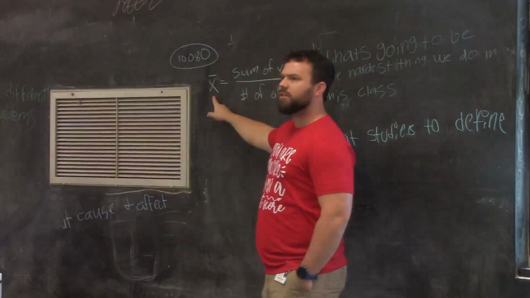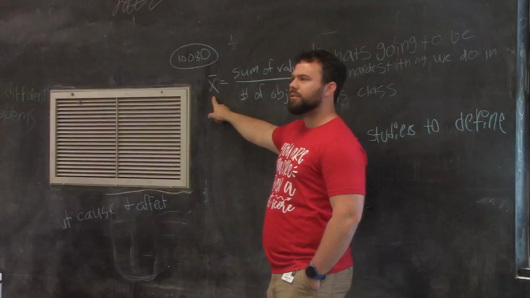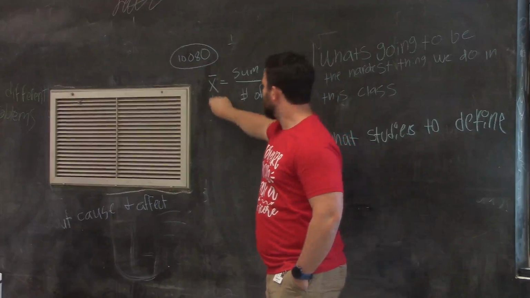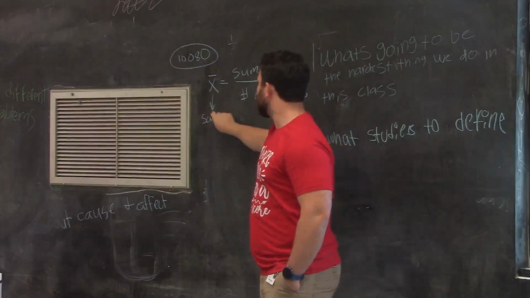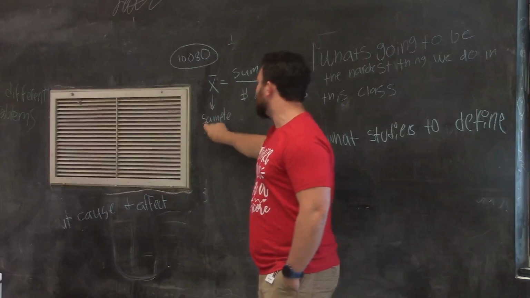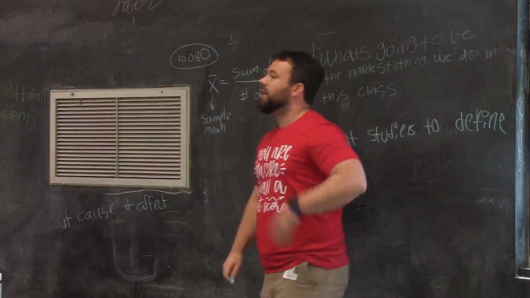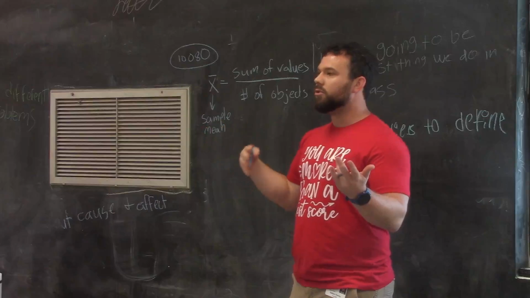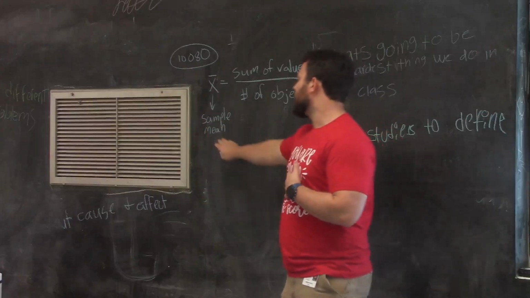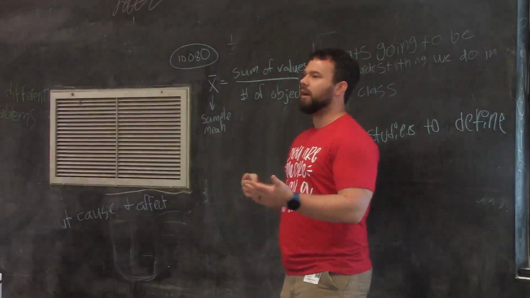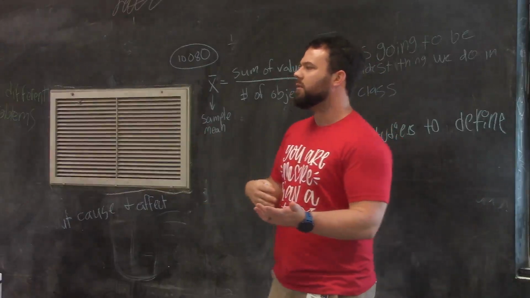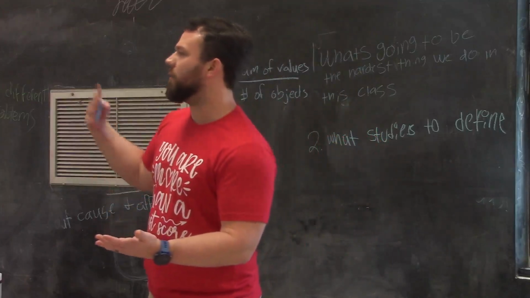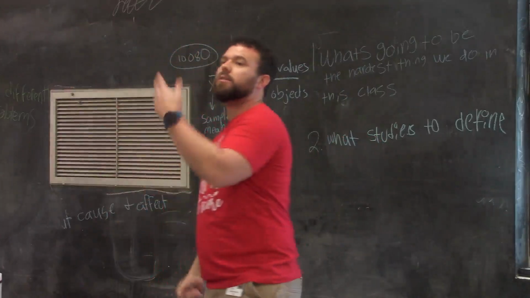By the way, have I shown y'all this symbol yet? Yes. Okay, so what is this? The name is X bar, but what does it stand for? A mean. It is a mean, but which mean? Sample mean. And that's important because you can have a sample mean and you can have a population mean. Usually we don't have the population mean, but we're going to use the sample mean to estimate it, right? Because what's the whole point of a sample survey? To make an inference about the population. So use that sample to make an inference about the population.